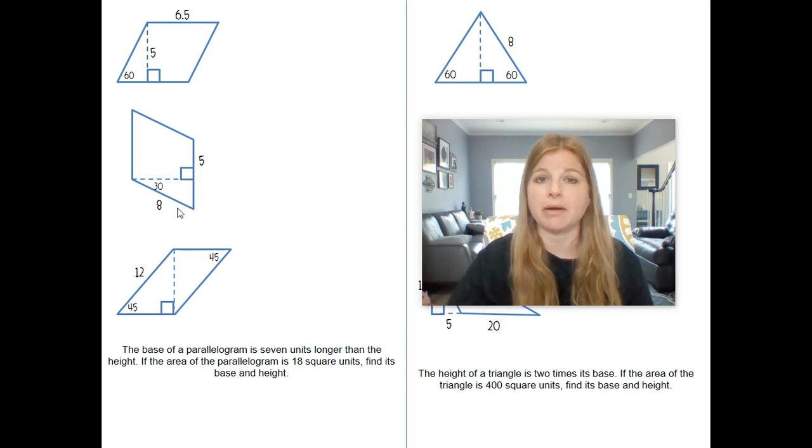Let's take a look at the parallelograms here on the left-hand side. So here I'm given this parallelogram, and I want to find the area and the perimeter of it. And guys, all of our final answers, we're going to round to the tenths place, but while we're doing some of the calculations, we're going to round to the thousandths place. I generally always go out three place values until I get to my final answer, just so I could try to stay as accurate as possible. So here I have a height of five, and I have a base of 6.5. Remember, the base doesn't have to be at the bottom. It's simply where the height is perpendicular to the base. So here I would be able to just simply do the area, which is 5 times 6.5, and I would get an area of 32.5 units, some basic calculator work.